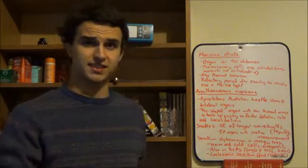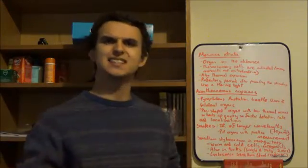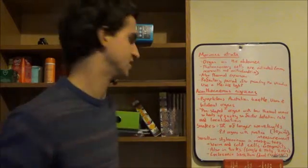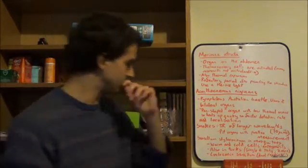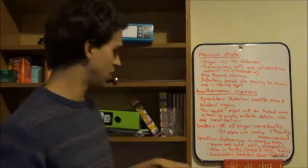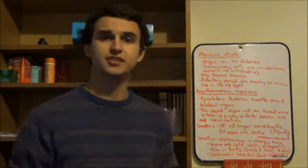Now, a similar kind of system is found in ticks. Now, as you know, ticks are not related to mosquitoes at all. Mosquitoes are insects, ticks are arachnids related to spiders and whatnot. Okay, and this was studied by Gingle and Tiki, believe it or not, I don't know how you pronounce that, Tai Chi Tiki, something like that, in 2001.